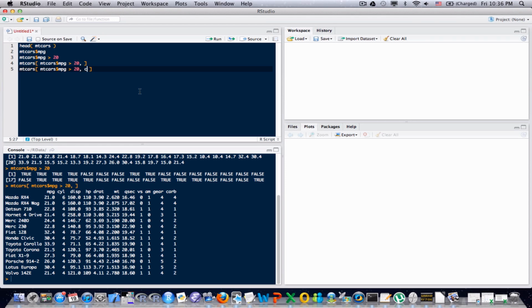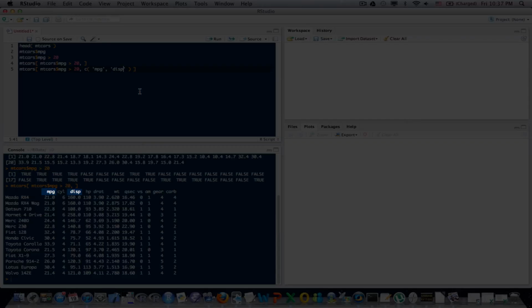We're going to use that concatenate function that we've used several times before. And the more you use R, the more you'll see and actually use this concatenate function. If you want to write a vector on the fly, usually you're going to use this concatenate function. So I'm going to create that concatenate function. I'm going to write a character vector that names the columns I want to pull out. MPG and ASP. You can see the names down there below in the console.